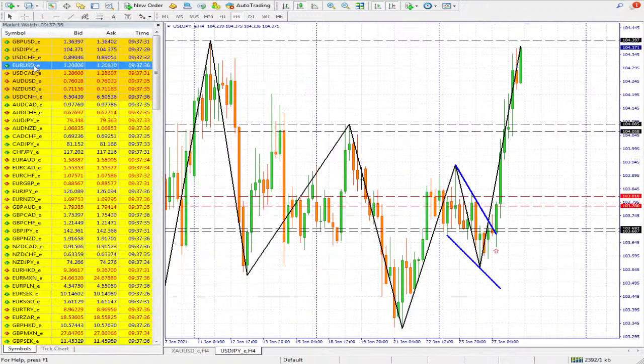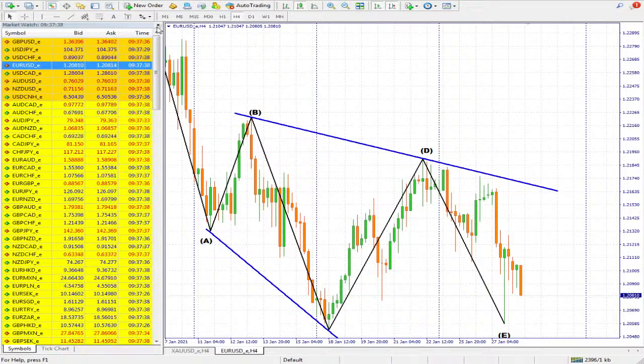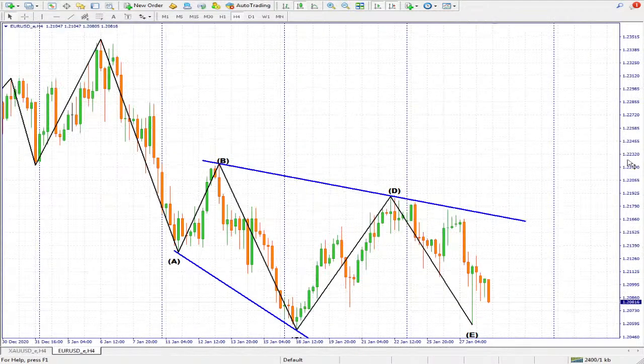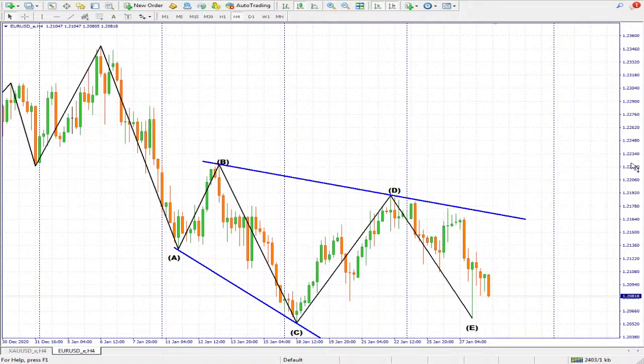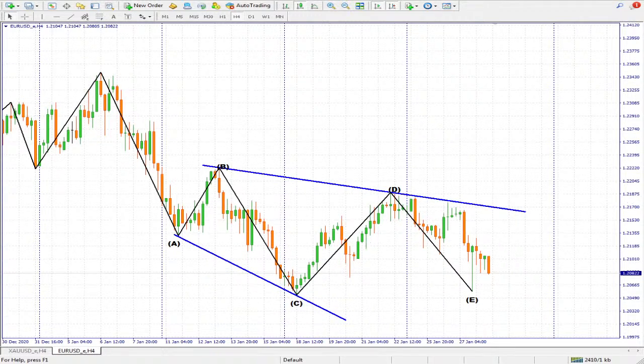So this is Euro USD. You remember, yesterday we had a forecast on this, and we did mention that this is a sell. We said that the price should sell off on this chart. The main reason we said this was a sell is because we had an expanding wedge formation yesterday while we were forecasting. The price was around this point. So we said that if the price pulled back up to this point, then this was an ideal place to look for a sell from.